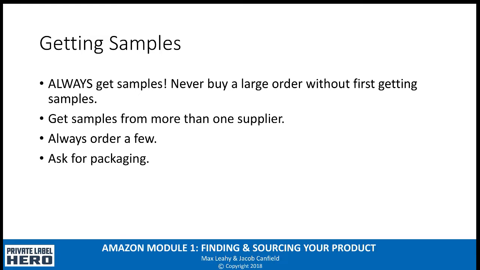Order more than one sample. Otherwise, they'll pick the best of the production line and send it to you, and that won't help very much. By ordering from more than one, you can confirm the quality is consistent. You will also want to check out what options they offer for packaging. Ask them to send you all the packaging options you're interested in.